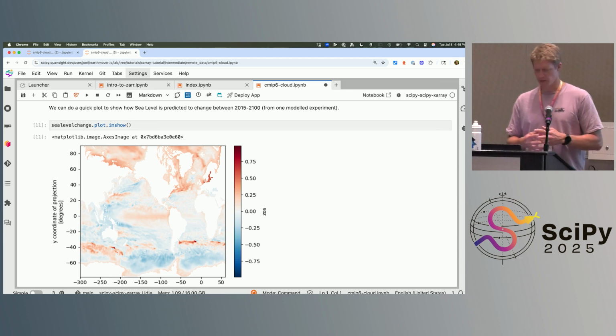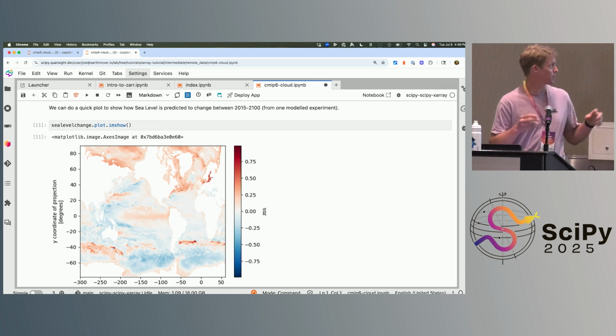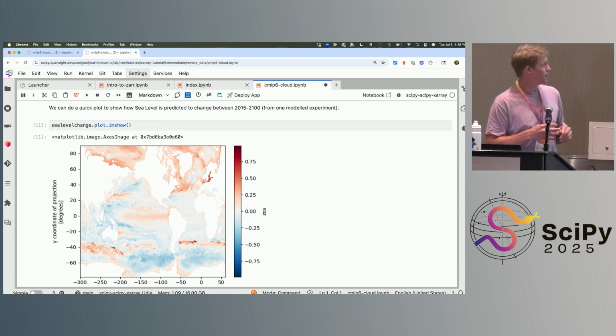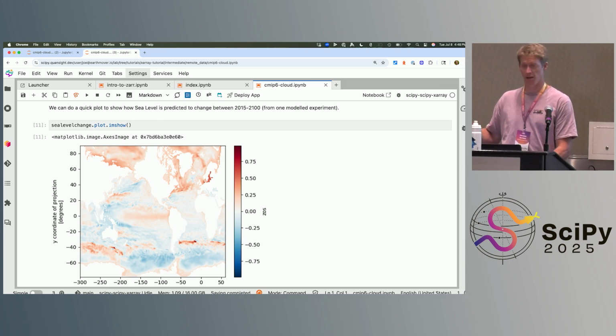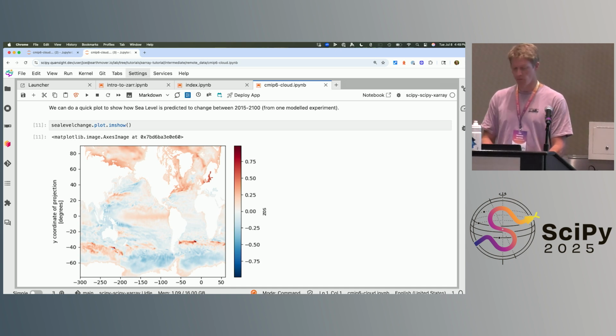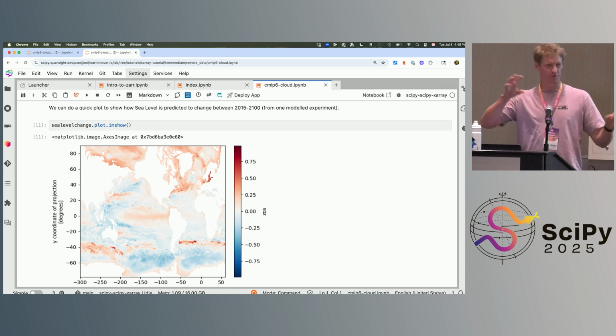So now we're going to extract the month of data closest to January 2015 and December 2100. So we're looking into the future on that one. And to do just a simple analysis, we're going to calculate the difference, so that we're not fitting a regression or anything.